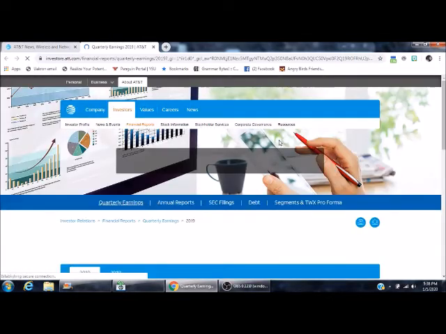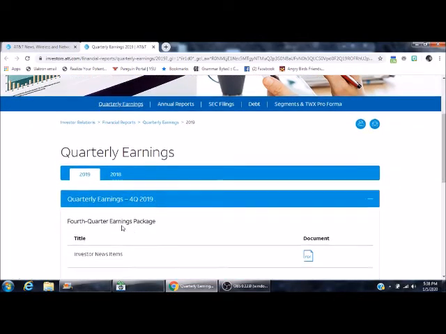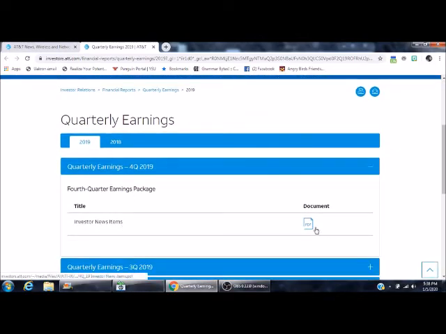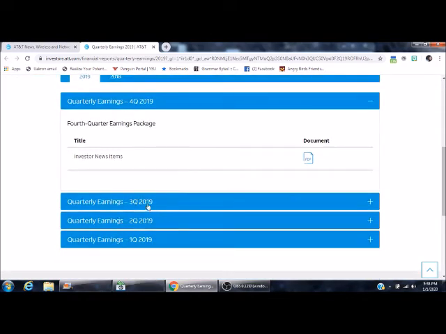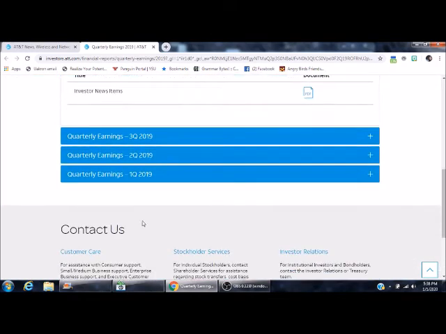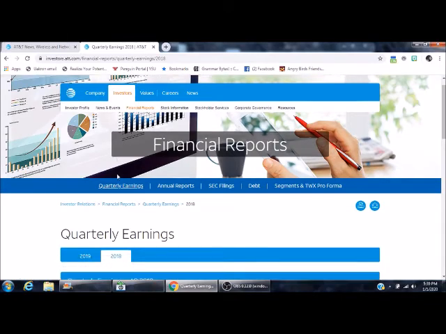Financial reports, I think, is one thing that I would have to look at. There should be a series of PDFs. Usually you will have quarterly financial reports as well as annual financial reports. And right there's a document that I would need to read. Quarterly earnings, the third quarter, second, and first. If I look at 2018, there should be an annual report there.